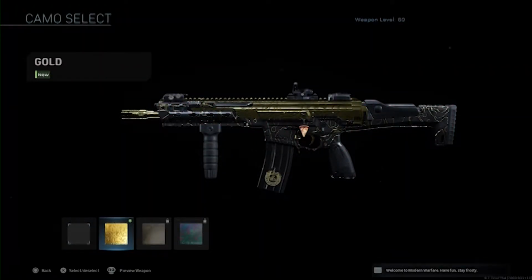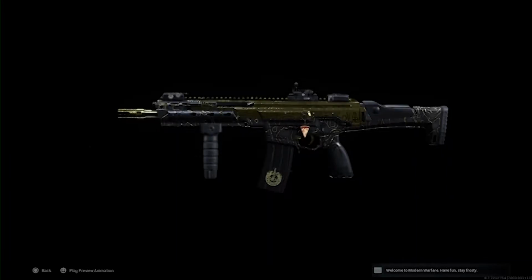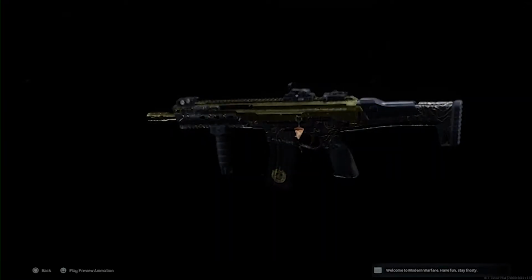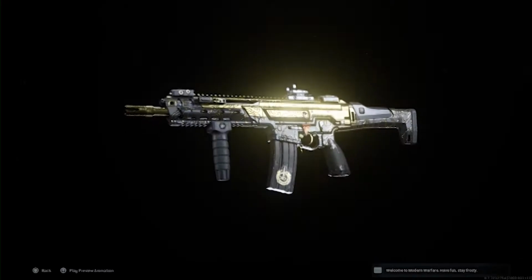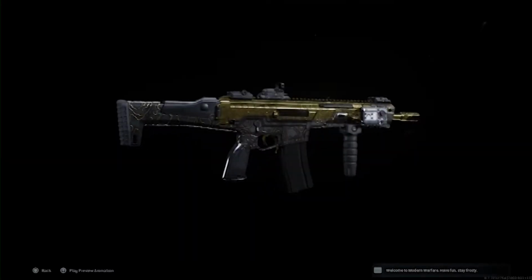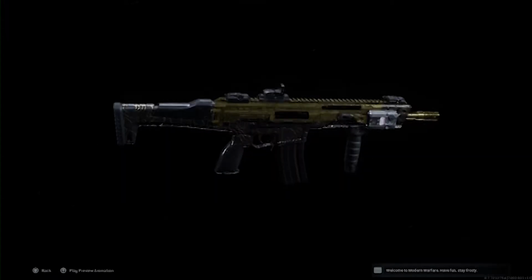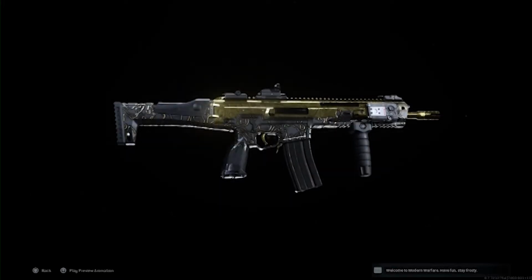There, oh, that's looking good. That is looking good right there. The nice slice of pizza on the side. Well, we did it. First gold gun, the gold kilo. That's what I'm talking about right there. That looks sexy as all hell.